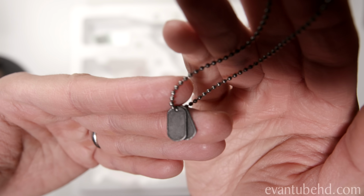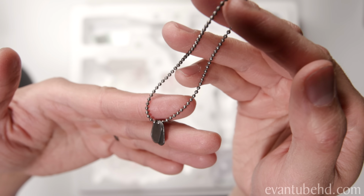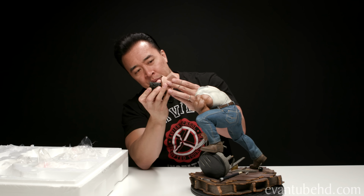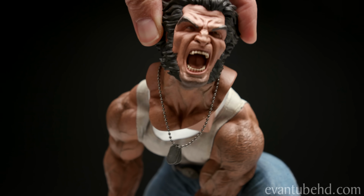If you look closely, these are blank dog tags. They're just there for the overall appearance, but there's nothing printed on them. So it doesn't look like you can put this over his head, so you're going to have to put it on before you stick the portrait on, and then you stick the head on.